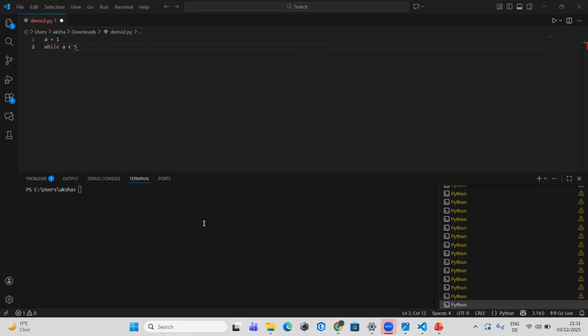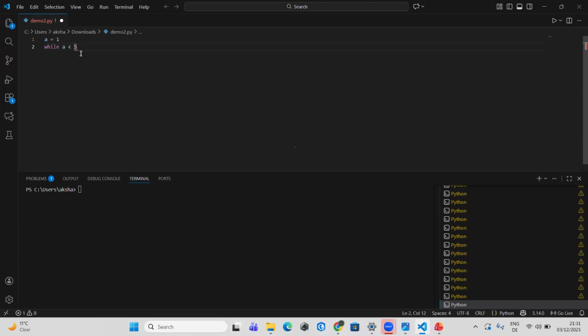Now, until the value of A is less than 5, what I'm saying to the computer is repeat the task that I will give you until the value is less than 5. In while, I give this condition. After while there will always be a condition that follows. Even if you write for, if you write while, it needs to be followed by a condition.